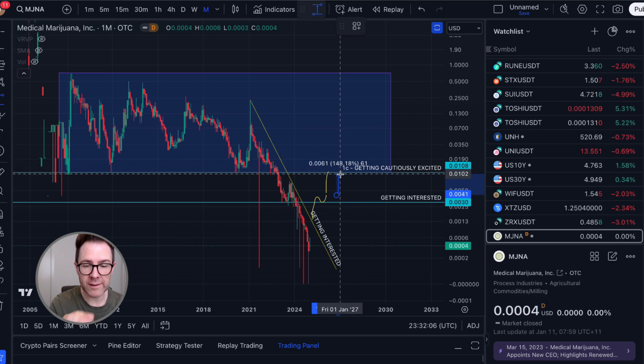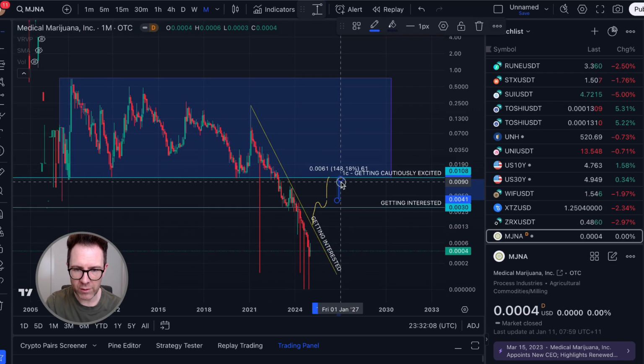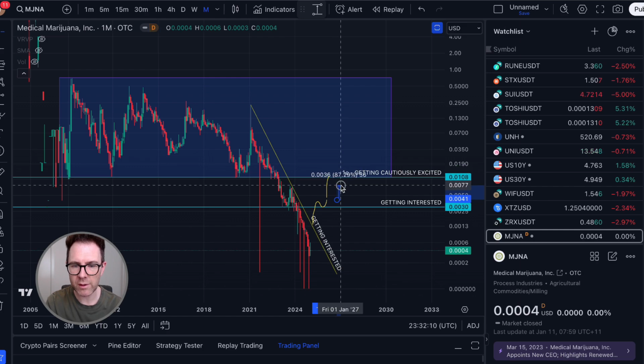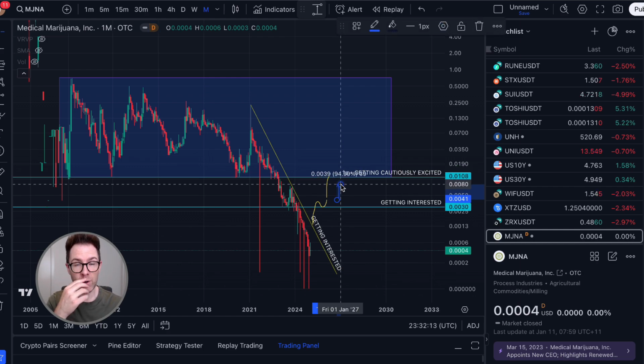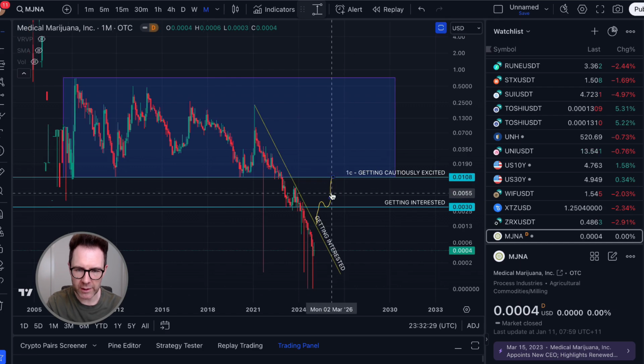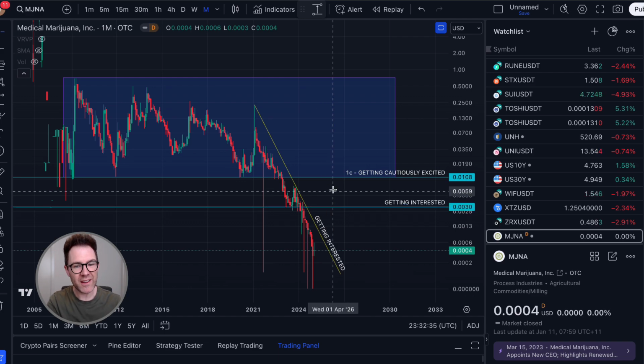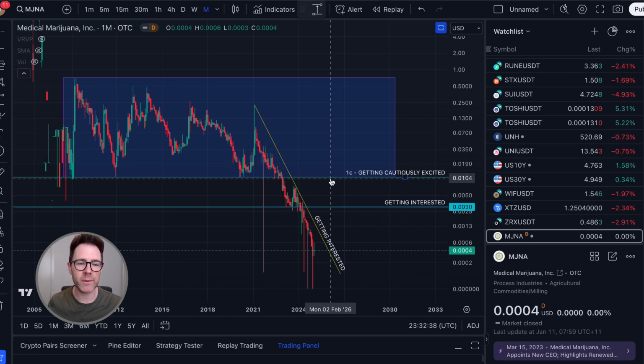I'll be quite confident, although you'd be looking to take profits along the way, maybe selling half at double, right? Maybe someone just plays the getting interested to the cautiously excited range. That's a 100% move potentially, right? Double your money, sell half on double, recoup your initial investment, and then you're free riding the rest and see what happens from there. It's all gravy from there, right? So that's the bare minimum that could happen. I don't know. We're not even above here. But if it gets above here and holds a support, that's a potentially interesting move there, okay?